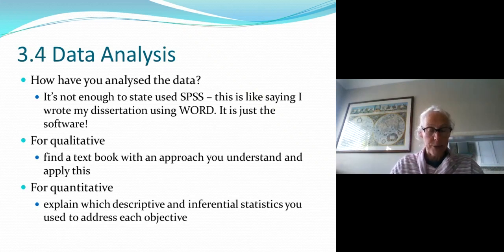Jumping down to the bottom there, for quantitative studies, you'd explain which descriptive and inferential statistics you used to address each objective, for instance, would be a good thing to cover there. And for a qualitative project, I would find a textbook with an approach that you understand, so something you think, yeah, I've got to grips with this, and just apply it. Okay, and explain how you applied that approach.